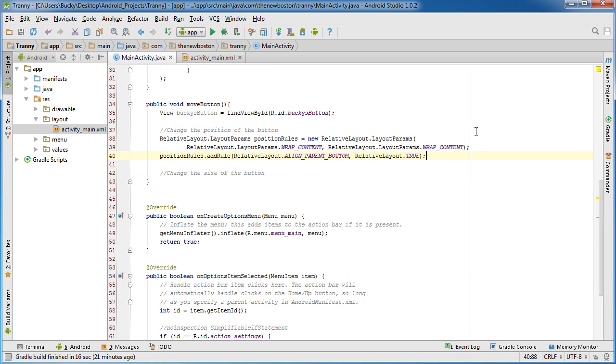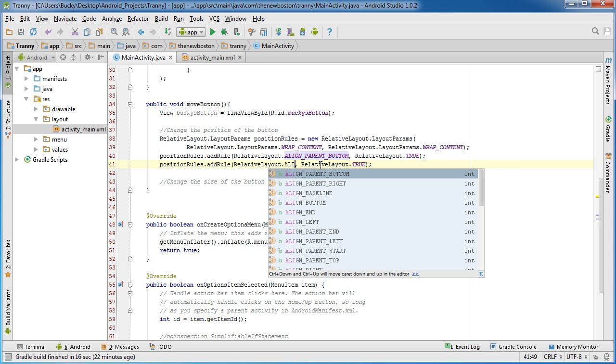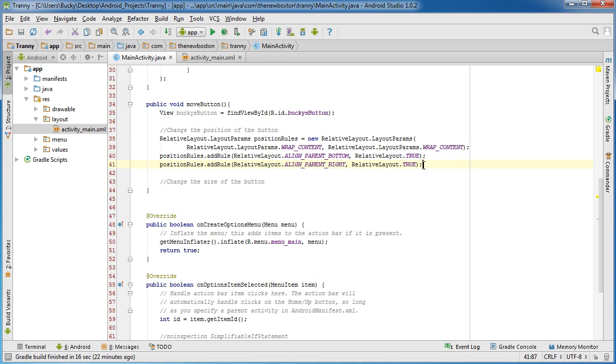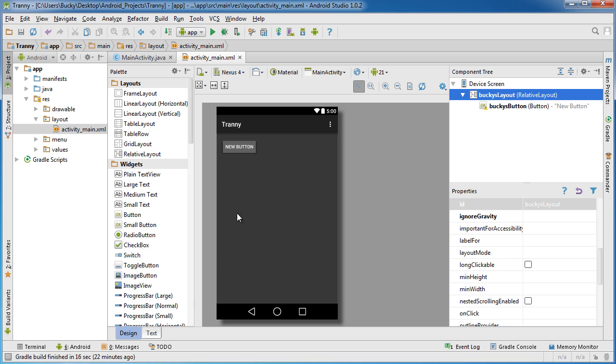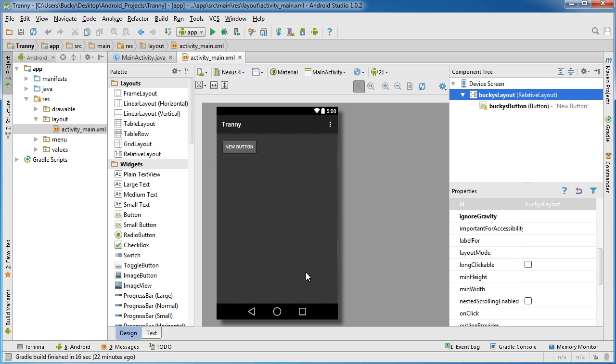By the way, this is going to make a lot more sense if you just pretend like this RelativeLayout word is not there at all. So you're just wrapping the content and aligning it on the bottom. Pretty much you're wrapping up the button and sticking it on the bottom. Now another thing I want to do is add it to the right as well. So ALIGN_PARENT_RIGHT. All this code is going to do is take the contents of this layout and stick it on the bottom right, aka position the button right here.